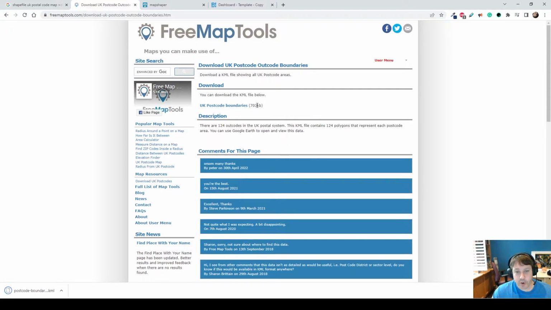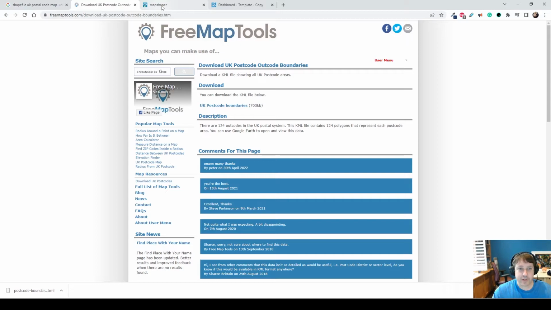Other thing you want to watch out for is that sometimes these files can be absolutely massive. This one's reasonable at 700K, but shapefiles of 5 and 10 gigs are absolutely out there, and they provide way too much detail in terms of all the boundaries that are being drawn, and rivers and landmarks. You just don't need that on a data visualization map. And if you try to load something so large into a BI product and tell it to draw that map, the browser is just going to choke trying to draw all that detail. It's just not meant for that in one go.